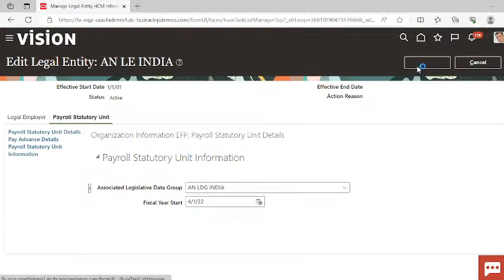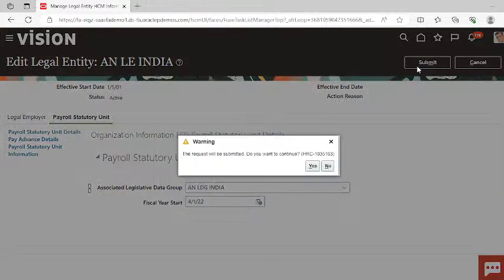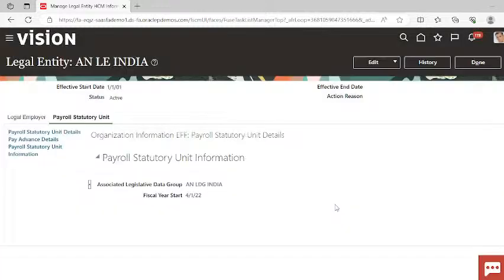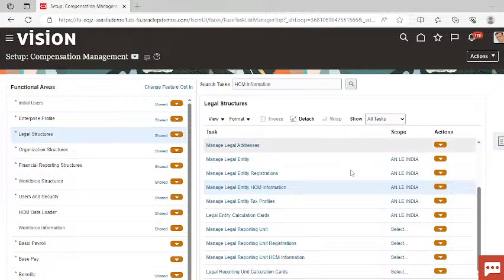Click on submit. Click on done. So to Indian LE we have associated our LDG.